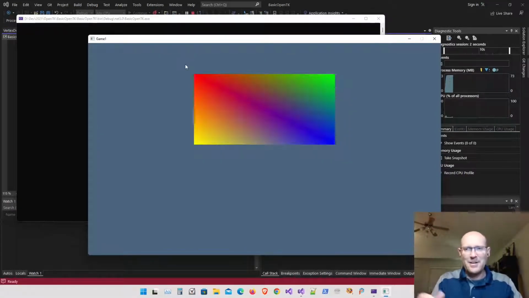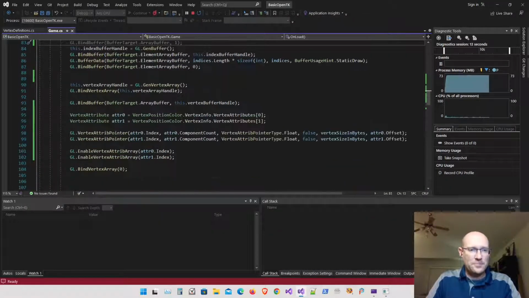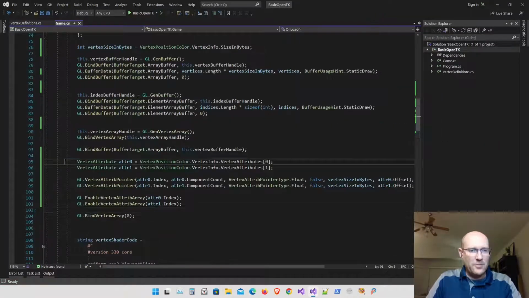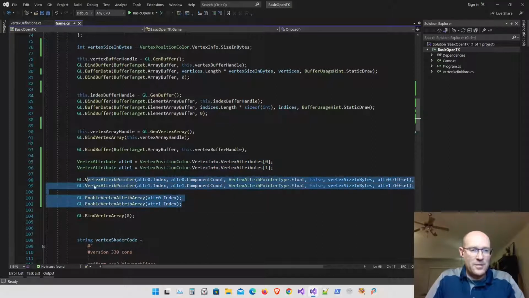Okay, so there we are. Really cool. It looks exactly the same. We didn't really make any progress in the way it looks, but the way our code is way more flexible now. Let me go ahead and close this, and we'll get back to our code. If you look at what we've done here, this is basically just a for loop. I can now just loop through this attribute array, and then I can just set up this information automatically in the loop. This will make our coding way more simple and give us a lot of flexibility.